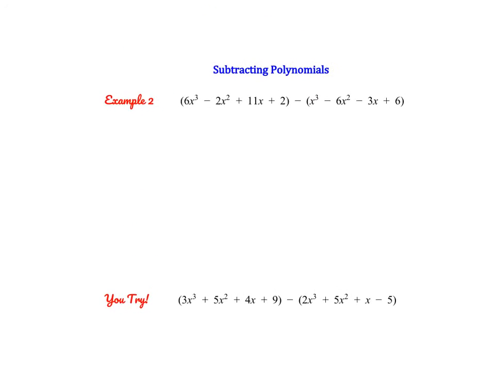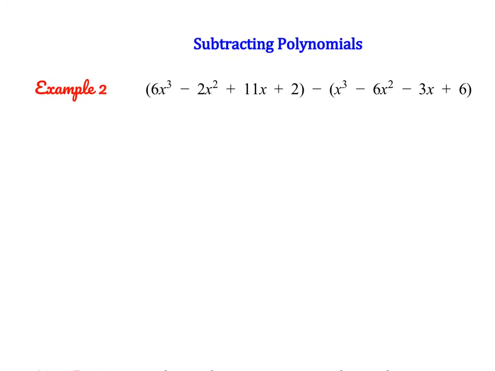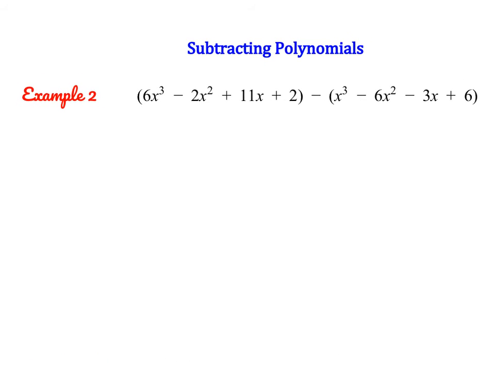Okay, now we're going to practice subtracting polynomials. So here you have to be a little bit more careful, and that's because of this minus sign. If you're going to do it with that first method where we just group like terms, you have to do a really, really important step, which is to distribute the negative sign to all of the terms that are inside the parentheses. So that's going to change the sign of every single term. So terms will either go from positive to negative or from negative to positive.